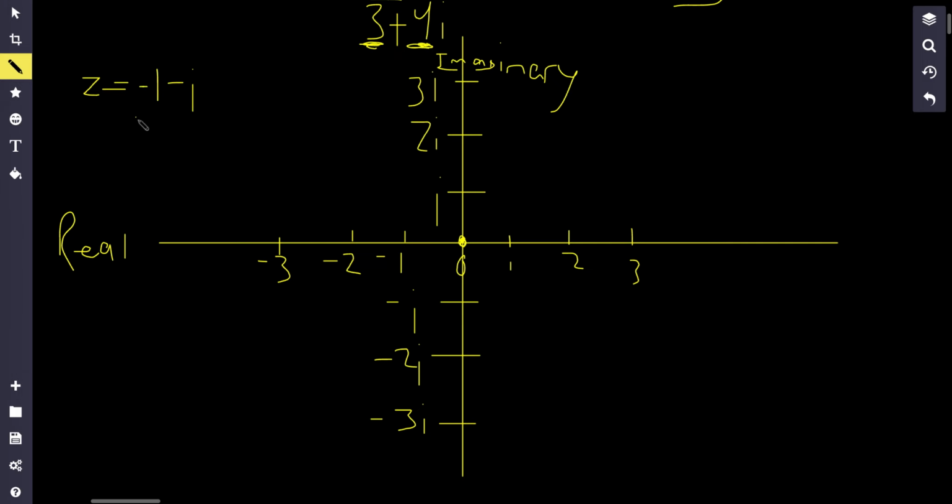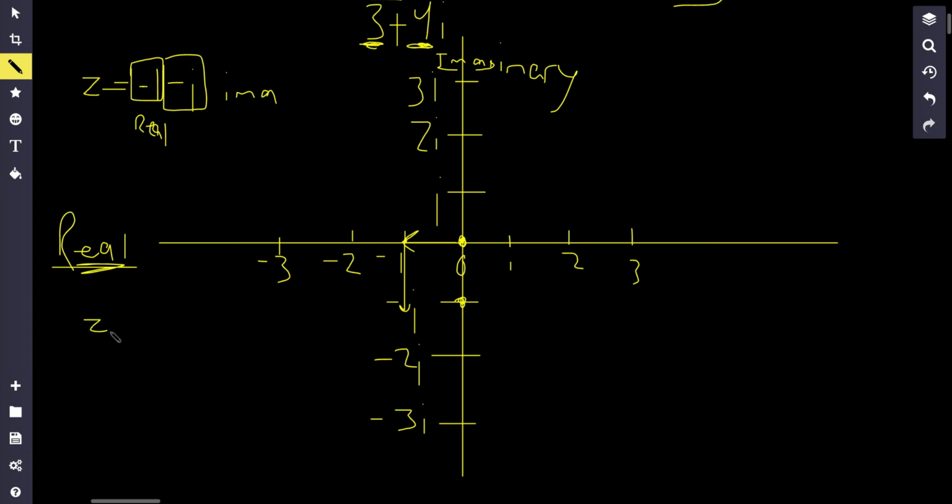Now, z is equal to -1 minus i. Well, if we were to graph this, once again, the -1 represents our real part. The -i represents our imaginary part. So we're going to go -1 in the real part. And our imaginary part is -i, so -i is located here. So we're going to go 1 down, right? So you go 1 to the left and then 1 down because that's where -i is located. And we're done.